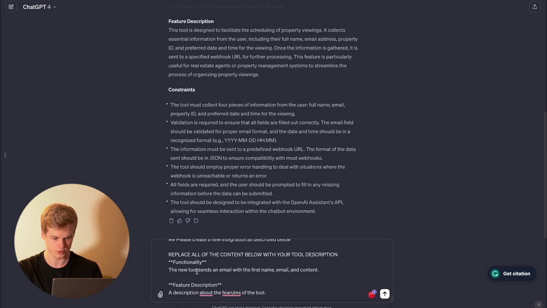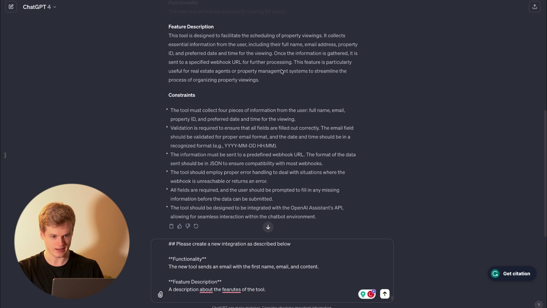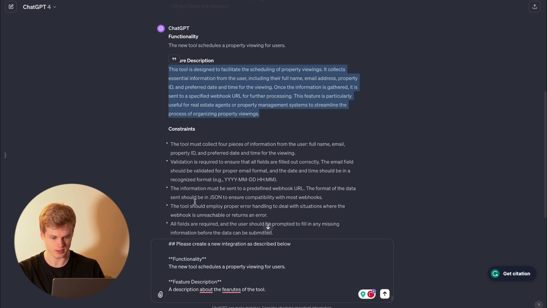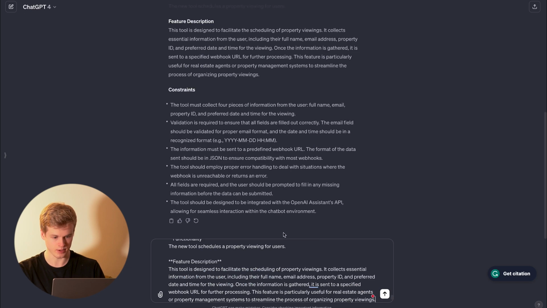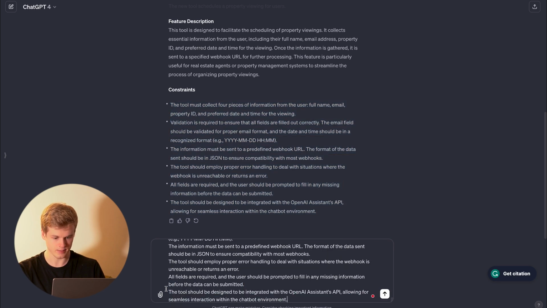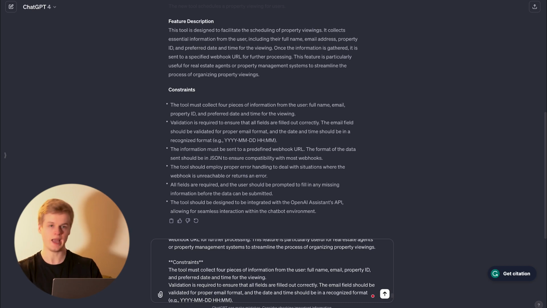So when you're in the prompt, you just scroll up a little bit until you see this line. So you remove it, and then you copy the functionality from the previous prompt and replace it within the one in the new one. You do the exact same thing with the feature description that we have right here, and I do the same thing with the constraints. Now you will notice that the constraints are dots or a feature list. I'm literally just pasting them here as text because it really doesn't matter since they're separate lines anyway. And once you have done that, all you need to do is press return.